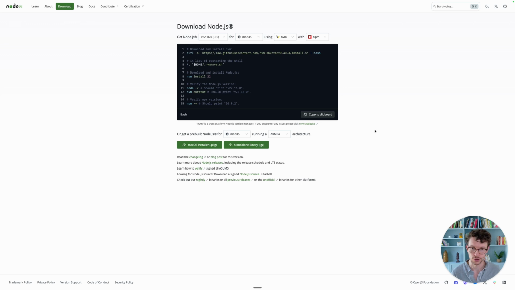This Notion Model Context Protocol is kind of its own server that will run locally on your machine. You don't need to understand anything about this. All you need to do is go to a link in the description of this video, and depending on your system, pick this installer, go through the instructions there and have it installed on your machine. Claude will do all the heavy lifting for you. You just need to have it installed. So go there, install it, and then you're good to go.